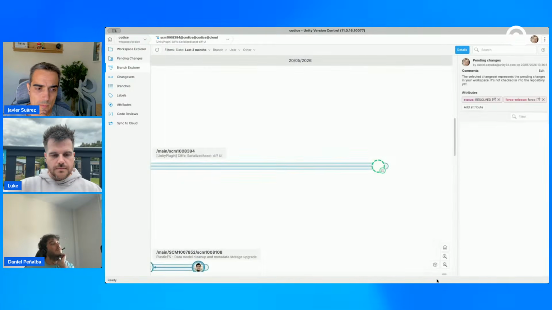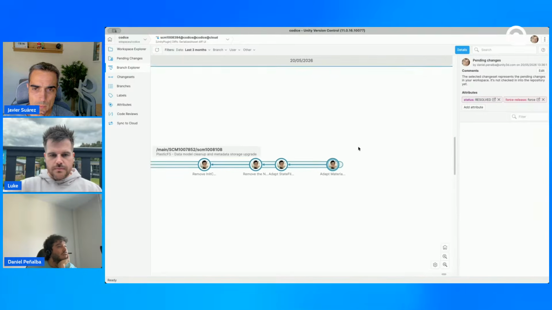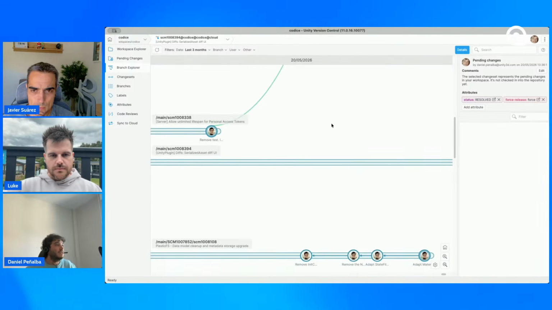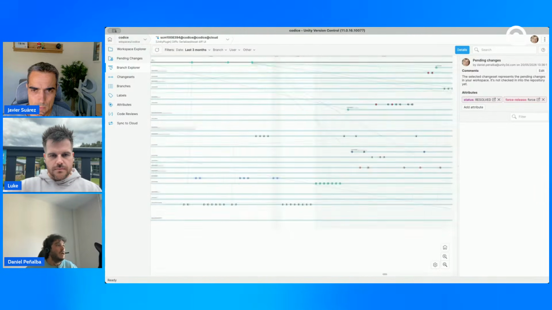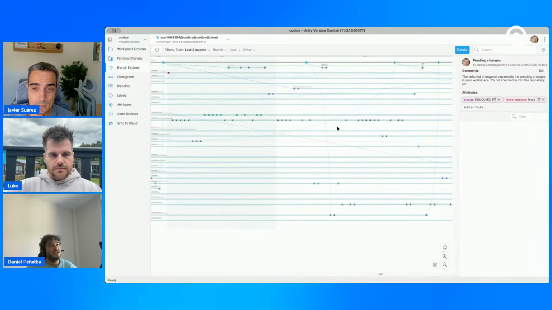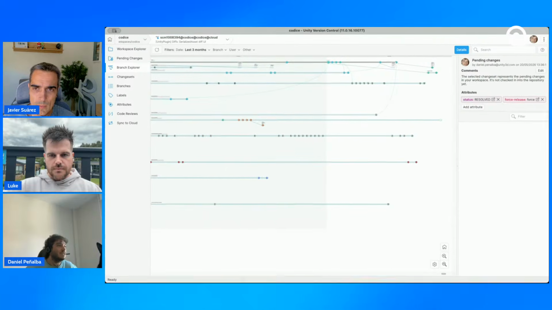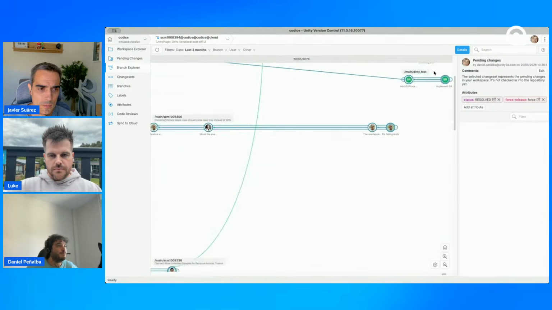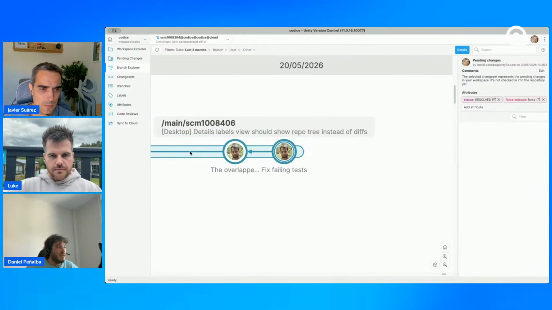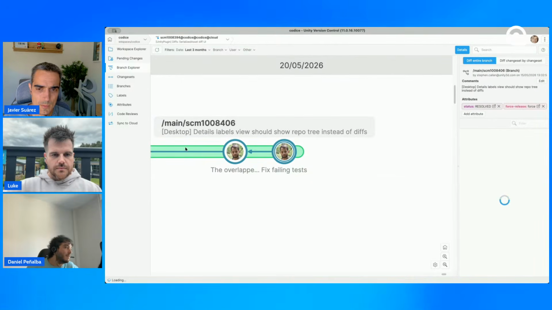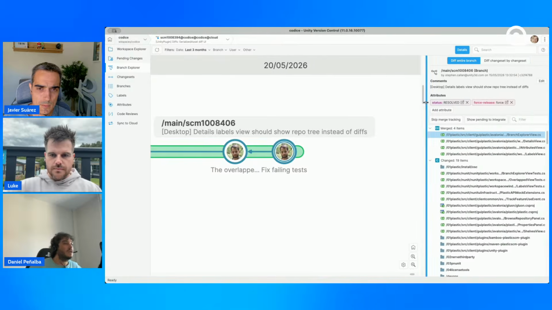Another custom visualization is probably the branch explorer that you can see here. Let's zoom out a bit. Here you can see the whole history in a diagram. So basically, these things are branches. You can click a branch and see the differences, the attributes, and so on.